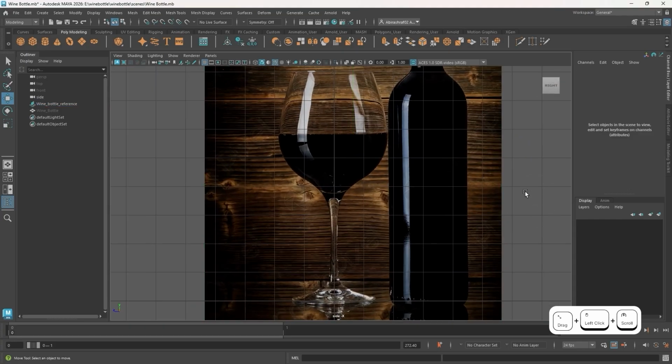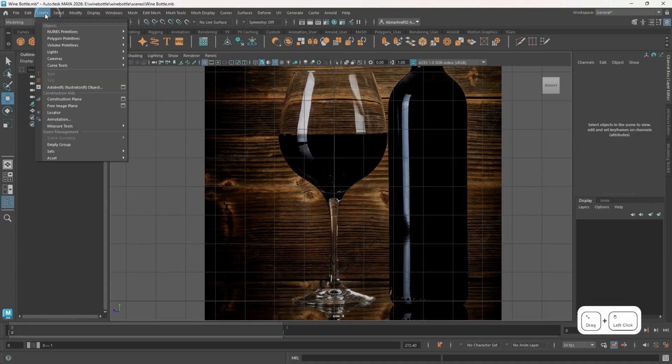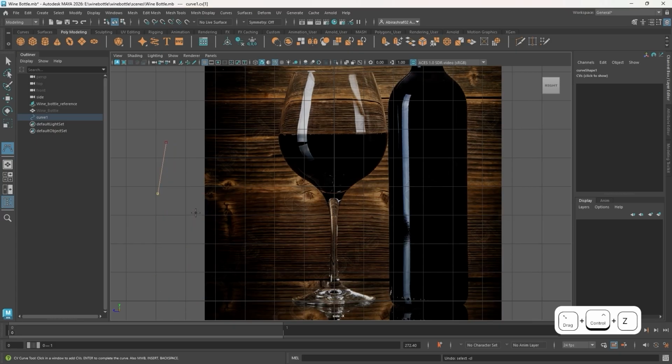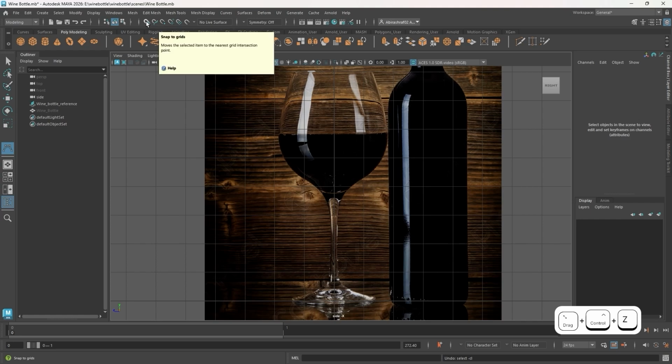Now, the first thing you want to do is make sure it's on the side or the front. You want to go to Create, Curve Tools, and I always use the CV Curve Tool. Before you click anything, you have these options right here. An easy way to make anything on the grid instead of just anywhere on the board, just like this. Right now it's clicking everywhere I select it, and it becomes a bit messy. Instead, what you can do is select Snap to Grid.